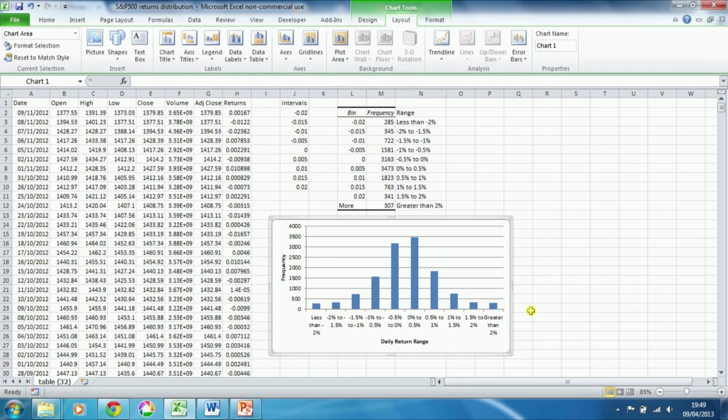Okay, so that's our histogram done, so we can graphically see the frequency of daily S&P returns that lie within these ranges historically over the period that we've considered.